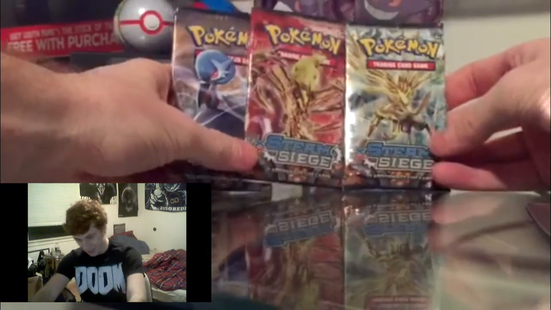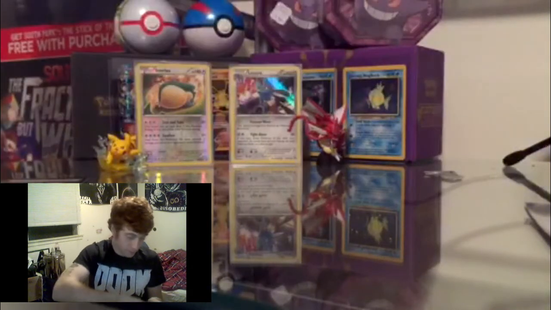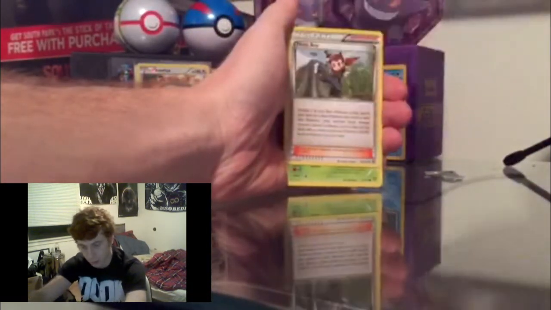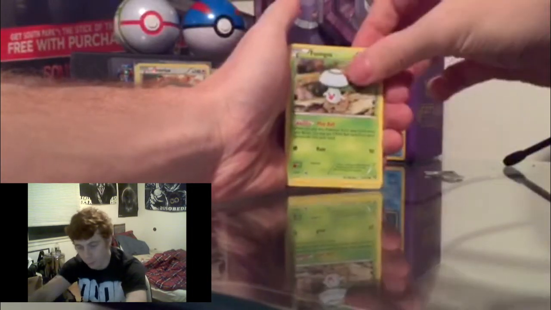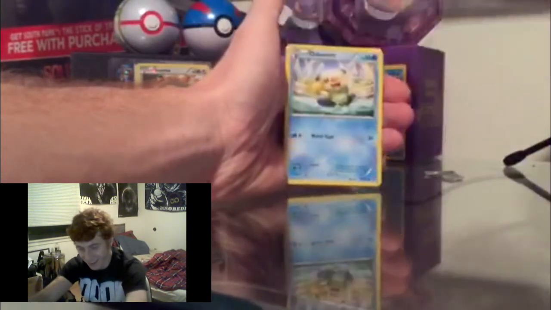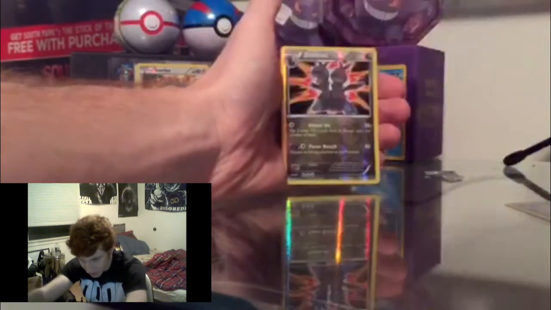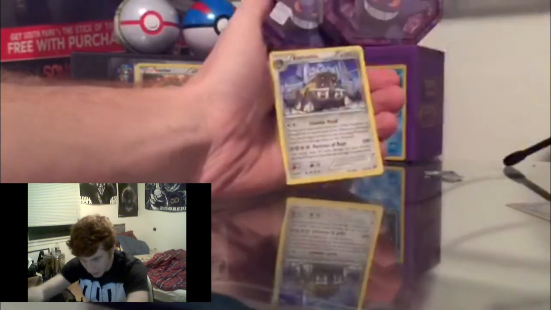So you have the three Steam Siege, we got the Yveltal, Xerneas, and Mega Gardevoir featured on the front. We're going to start out with the Mega Gardevoir, see if we can get anything good. And we have Zweilous, Monferno, Ninja Boy, Broken, Fungus, Nidoran, Oshawott, Pawniard, Tangela, Reverse Zweilous, and a regular Bastion. So no points there.